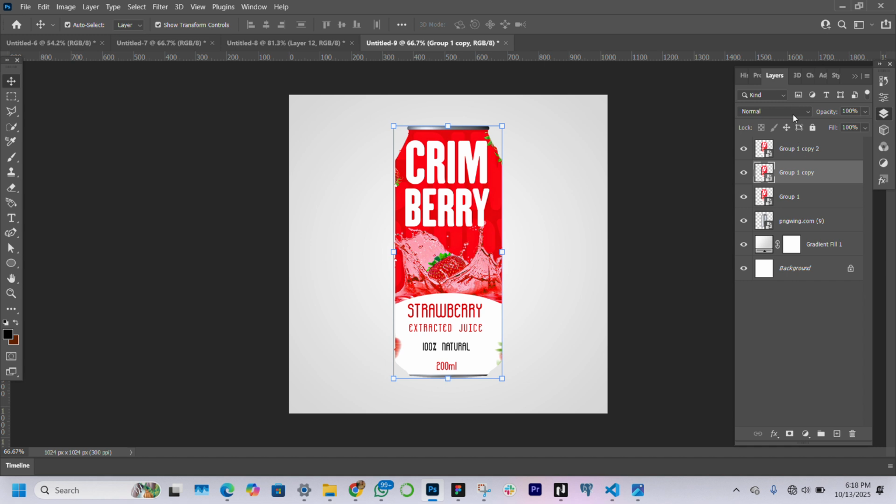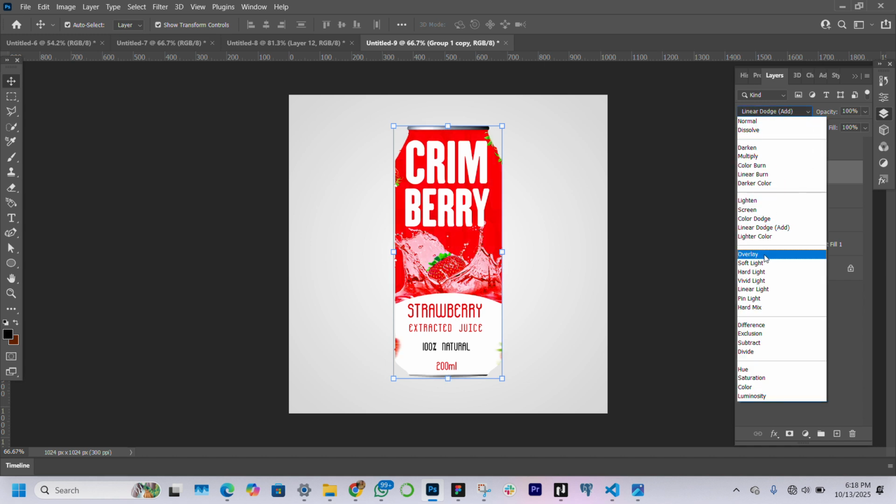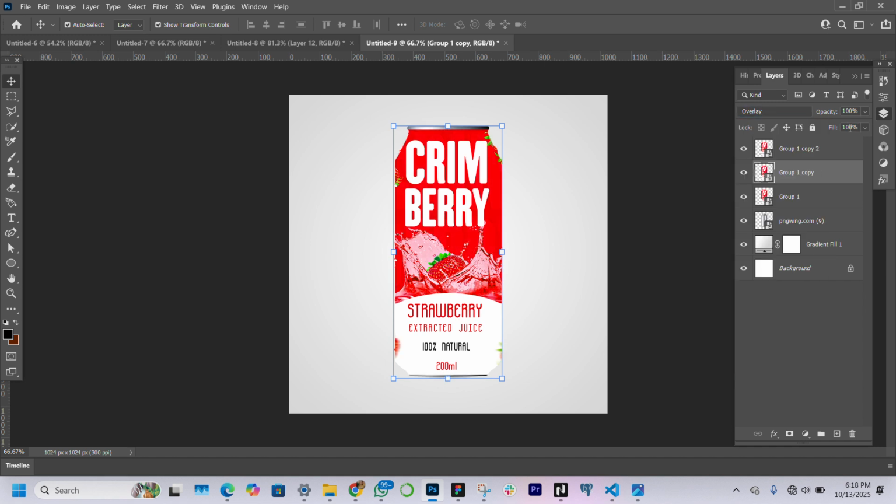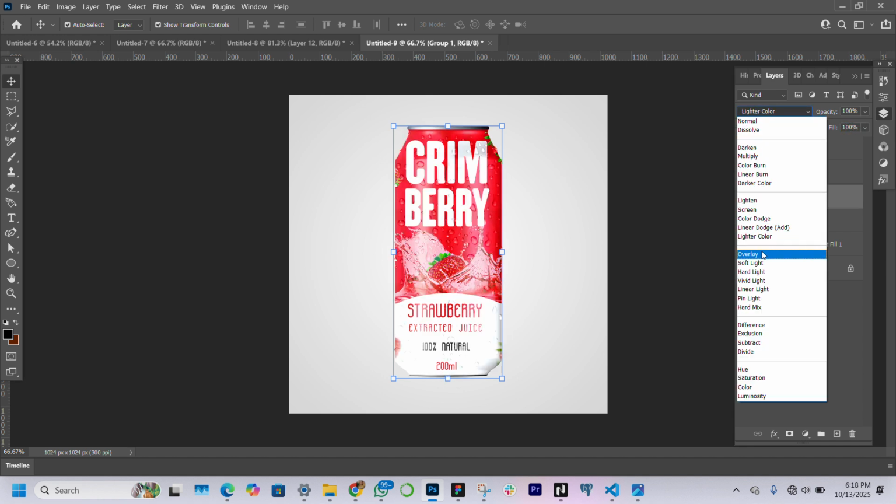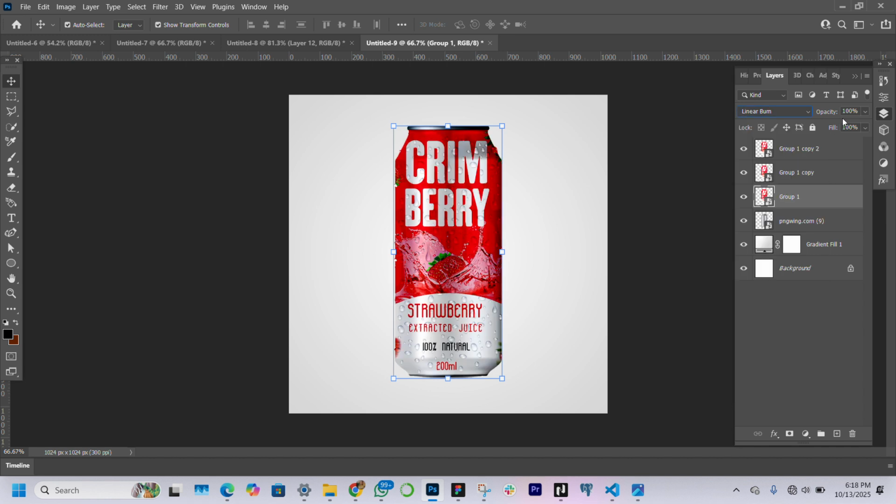Then for this second guy, I'm going to change it to overlay and I'll reduce this to 40. Then for the third guy, I'm going to change it to linear burn. Then I'm going to reduce the fill to 40. Enter. So I have something like this.